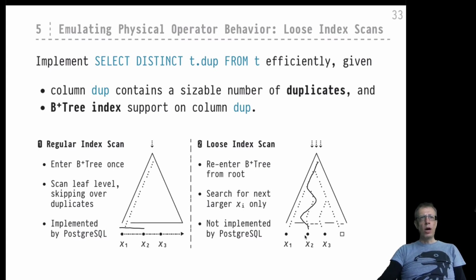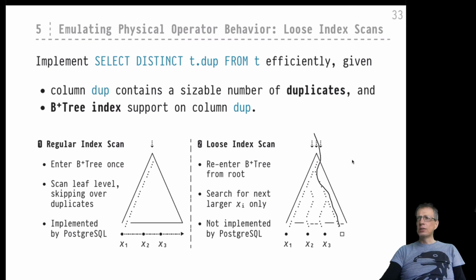All right. So x2 would be the next value that we output during our loose index scan. We would then use x2 as the next criterion while we search the tree from the root again. We will look for the next value that is strictly larger than x2, and we will follow that path and probably arrive at x3, which we will output. x3 is the next value to start with at the root. We will perform our search and then probably not find any value that is larger than x3 in this particular example. All right. So that would mark the end of our search.